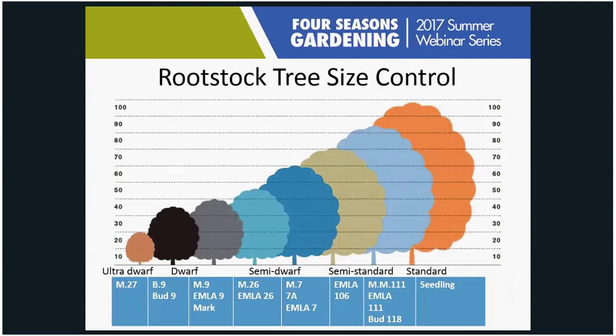And with these rootstocks, we have a diagram here with the size of the tree. So going up to 100% for a standard tree, you can see the semi-standard, the semi-dwarf, the dwarf, and then the ultra-dwarf, or that M27 that we saw in the last slide. So it does show that there's quite a wide variety of size for these trees, and the larger the tree is, the more you're going to have to manage. So for a typical homeowner, the dwarf or semi-dwarf size may be a good option for you.